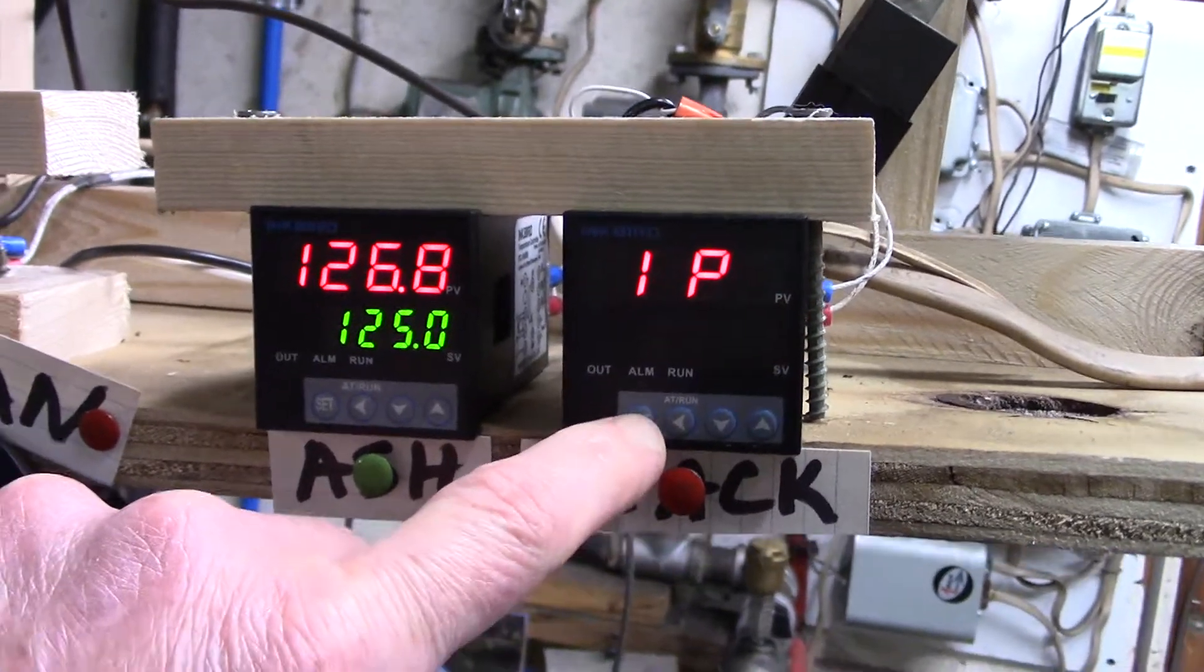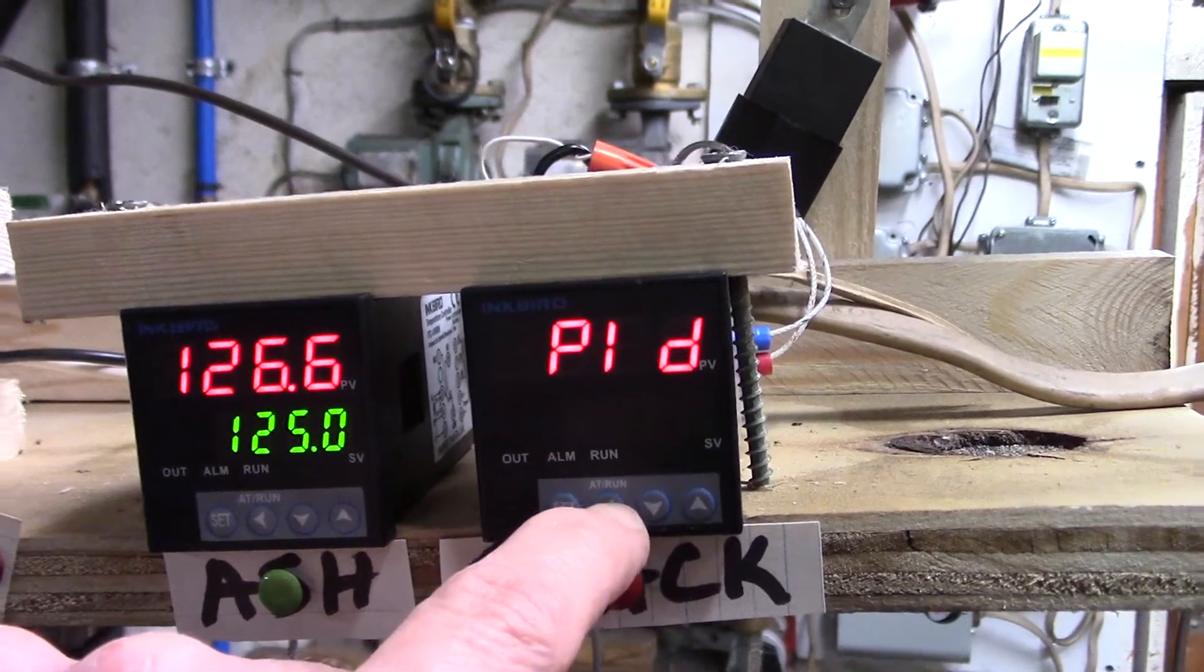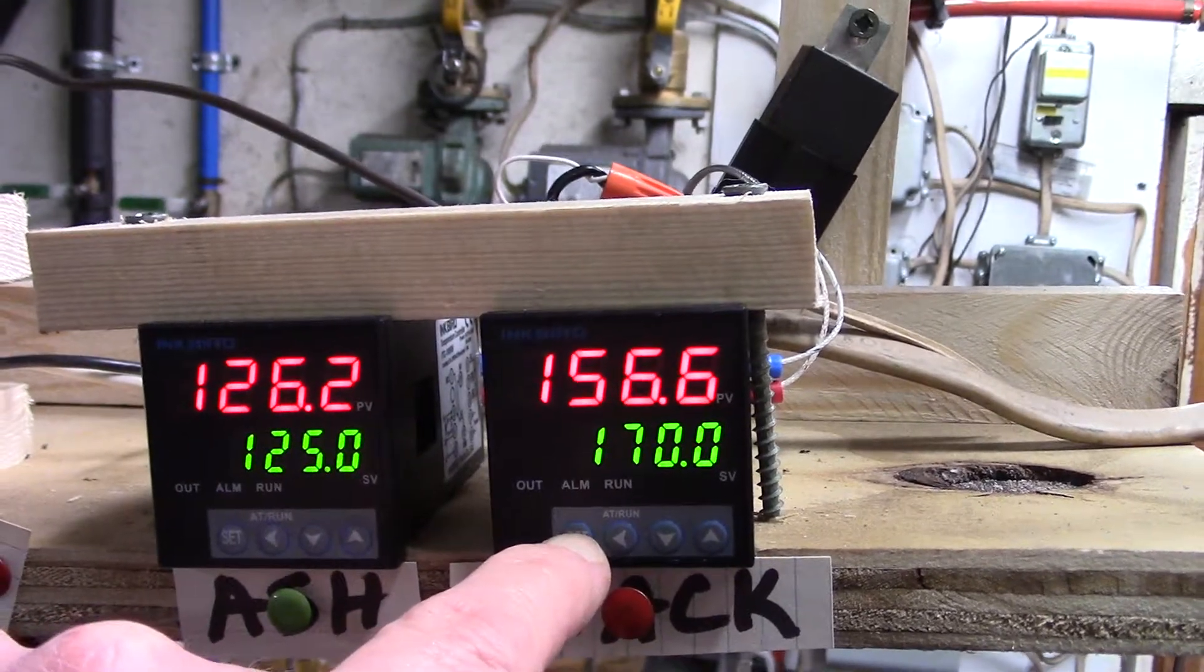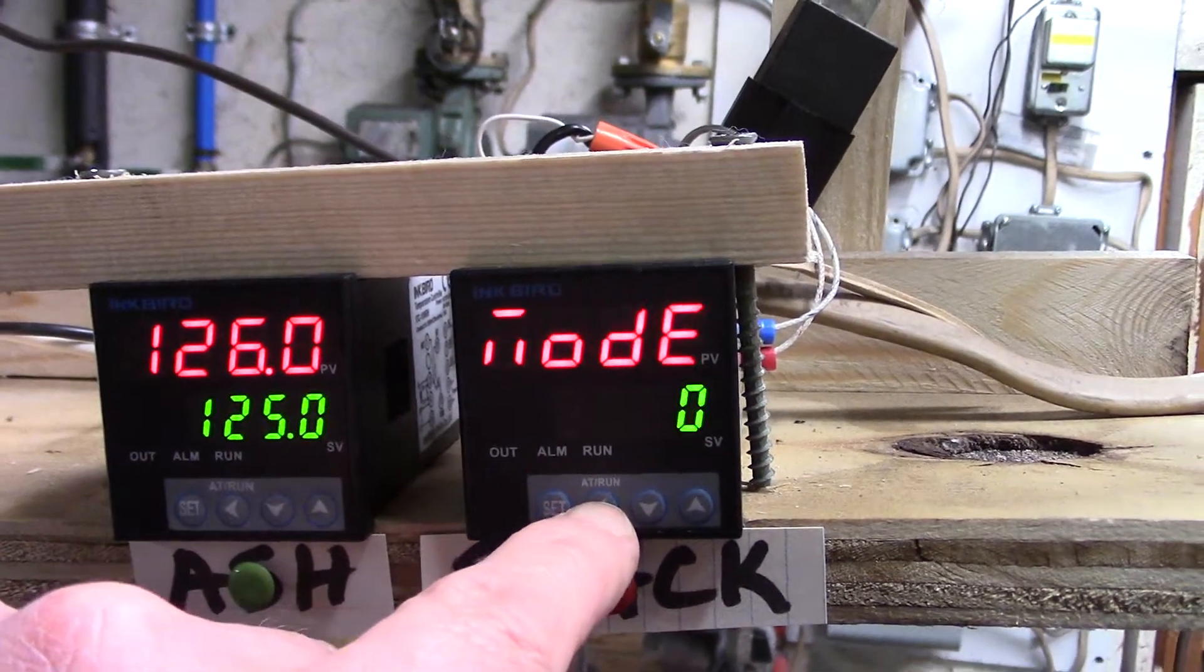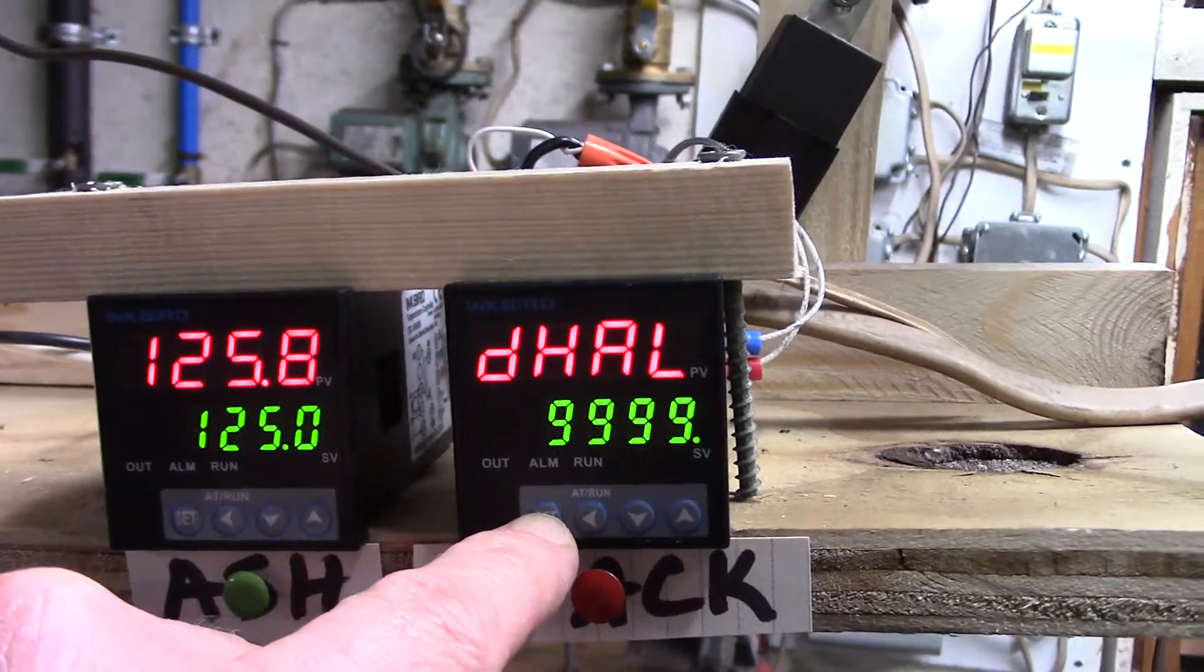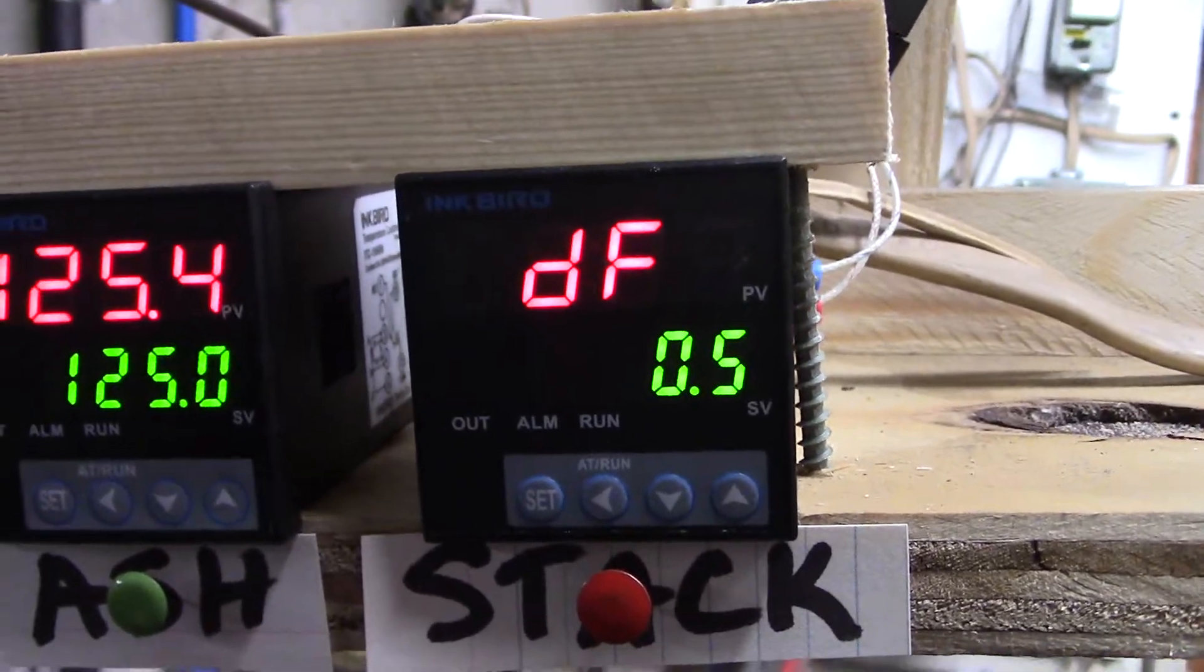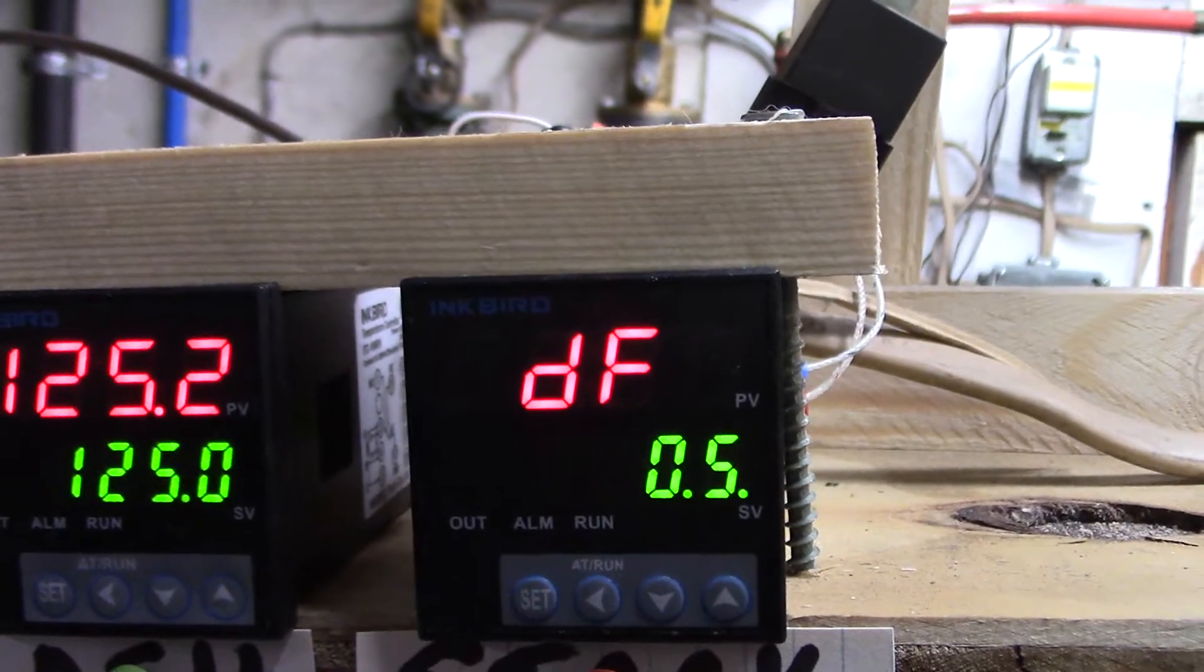There's one other option you can use in here. If you actually go into the alarm menu, high limit, low limit on the alarm, differential high and low limit on the alarm, and DF.